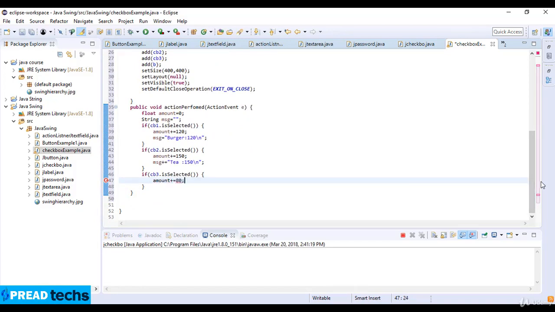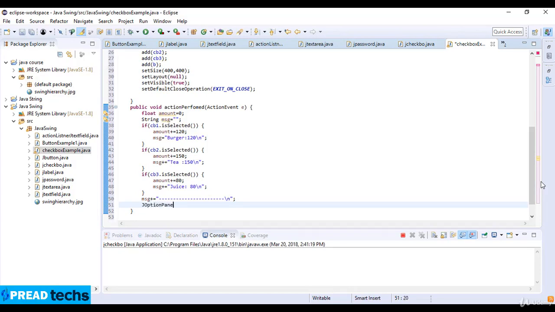Okay, and now message is equal to juice, and juice cost is 80 and slash n. Now message plus equals slash n, so it will print a line only.